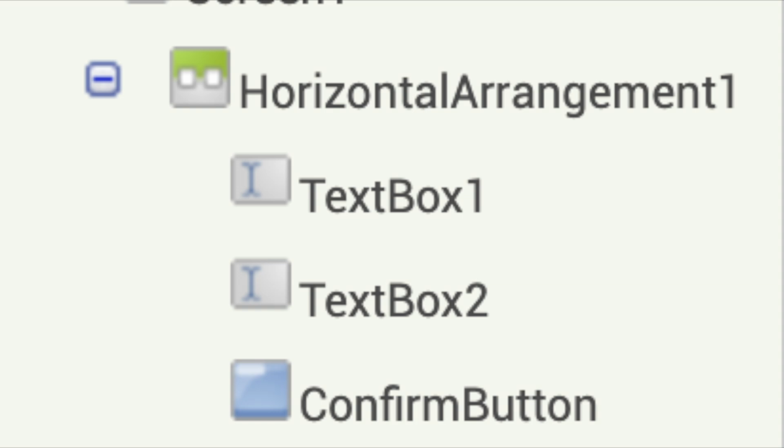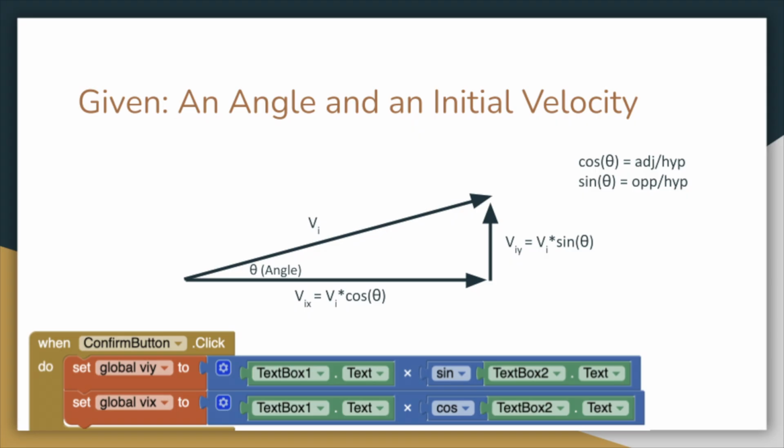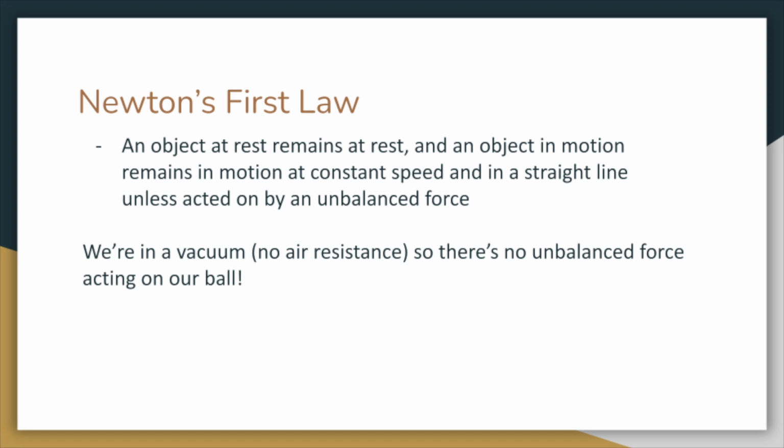To do this, we'll be using the physics principles associated with 2D motion. When the program starts, we ask the user to input two things, an initial velocity and an angle to fire the ball at. We can split this initial velocity into two components, the x velocity and the y velocity, with the help of trigonometry. The x velocity represents the velocity of the ball at a given time in the x direction. As per Newton's first law, an object in motion stays in motion unless acted upon by an unbalanced force. Since we don't have to worry about friction or air resistance, we can simply say that our x velocity stays constant, since there is no unbalanced force acting on the ball while it's in motion.